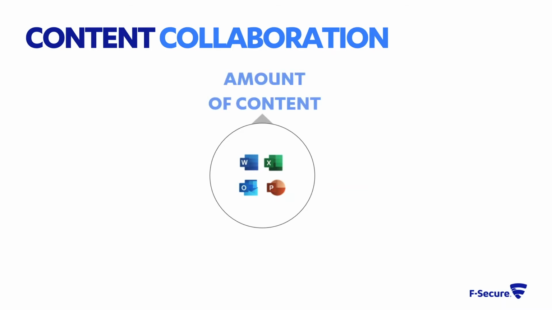The first one is a no-brainer. It's of course the amount of content that is shared on a Salesforce platform. I don't think we need to dive any deeper into that one. But the second one is the frequency with which this content is being shared. So for example, if there are certain workloads that you normally would have done in a non-cloud environment, an on-prem environment, and you're now moving these workloads onto the cloud, and a good example could be email to case or support functions that you're moving onto the cloud to save cost and to be more efficient, the frequency is going to be quite high.